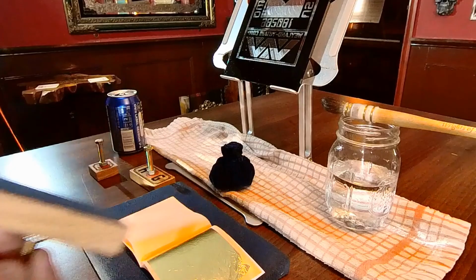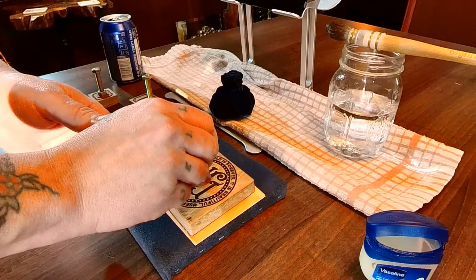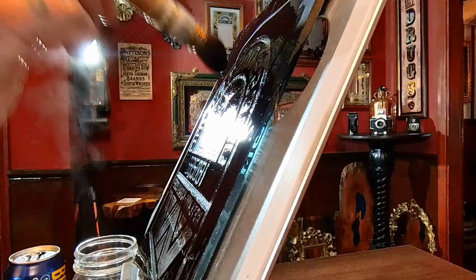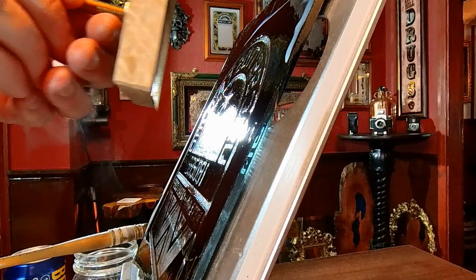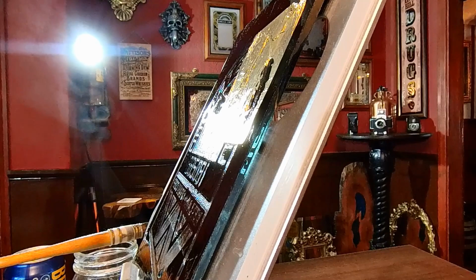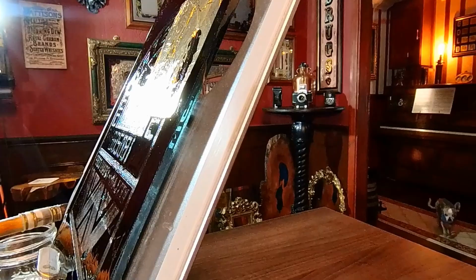So let's just pop this on here. And there's our whole leaf. Picked up nice and easy. So that's the first part. Now let's just make sure the second part works. So I'm just going to move the camera over. There we go. Oh, I left a bit on there, but I tend to do that a lot of the time when I lay my first leaf, no matter what tip I use. So let's have a look at that. That's gone on all right.